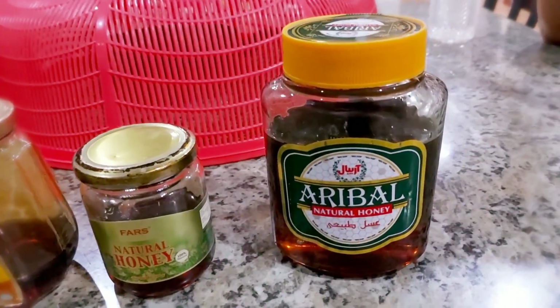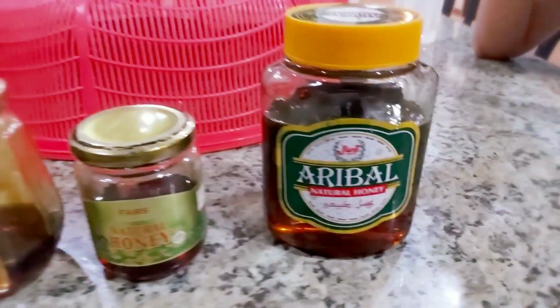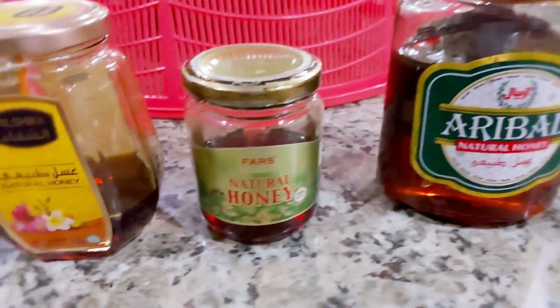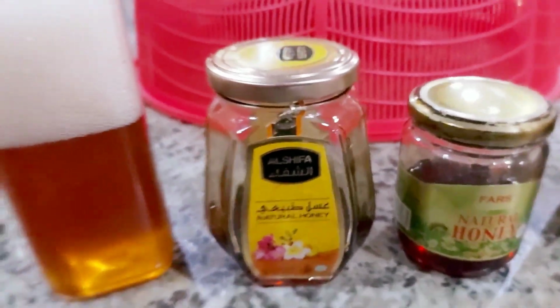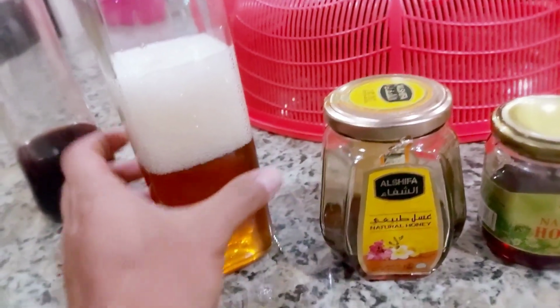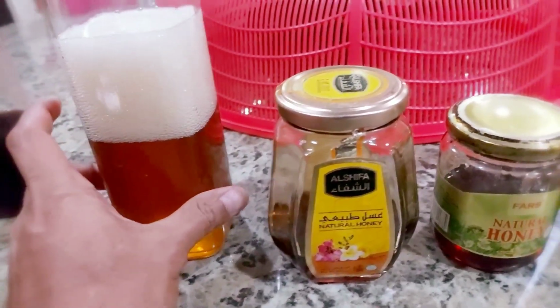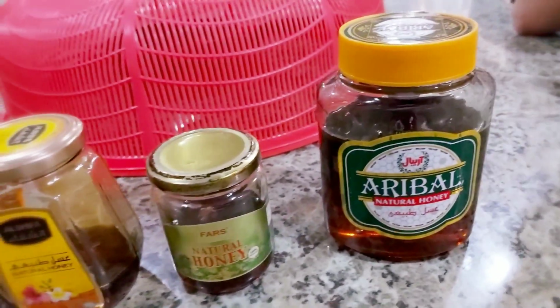So like I said, this is honey that I bought from the Middle East store. This is Al Shifa, and this is actually Madu Kelulut, or stingless bee honey, that I bought from my good friend. So we are going to do a little test.